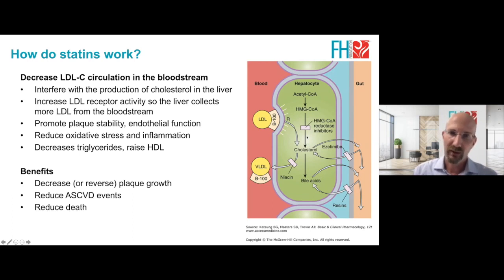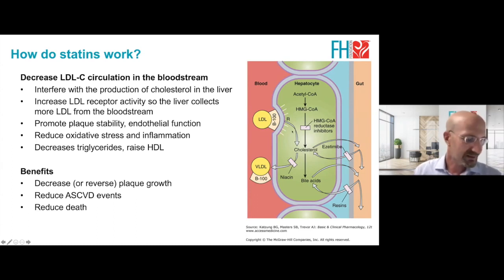But they're also very important because what they really do is it tricks the liver. The liver says, I'm not making enough cholesterol. I need more cholesterol. I'm going to pull more cholesterol from the bloodstream. So statins really work by decreasing cholesterol production, but also they activate the recycling program. And that's really critical to understand.